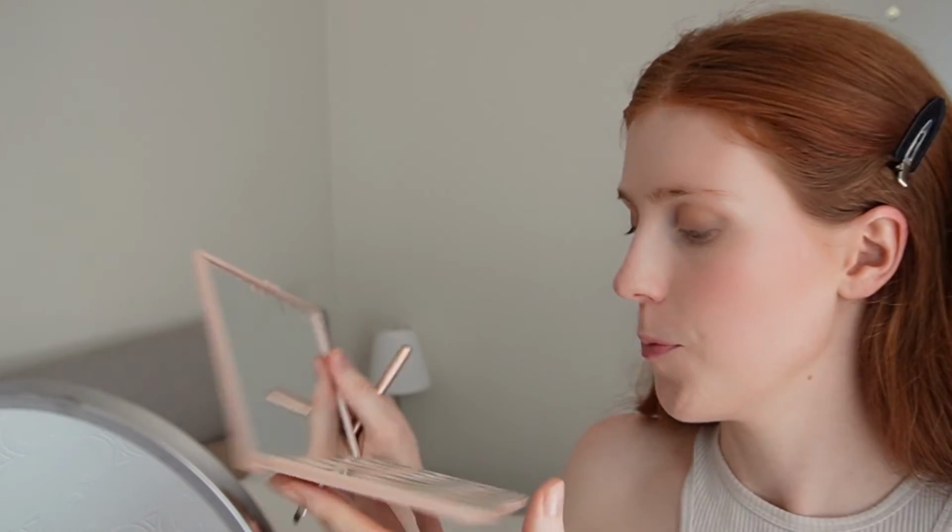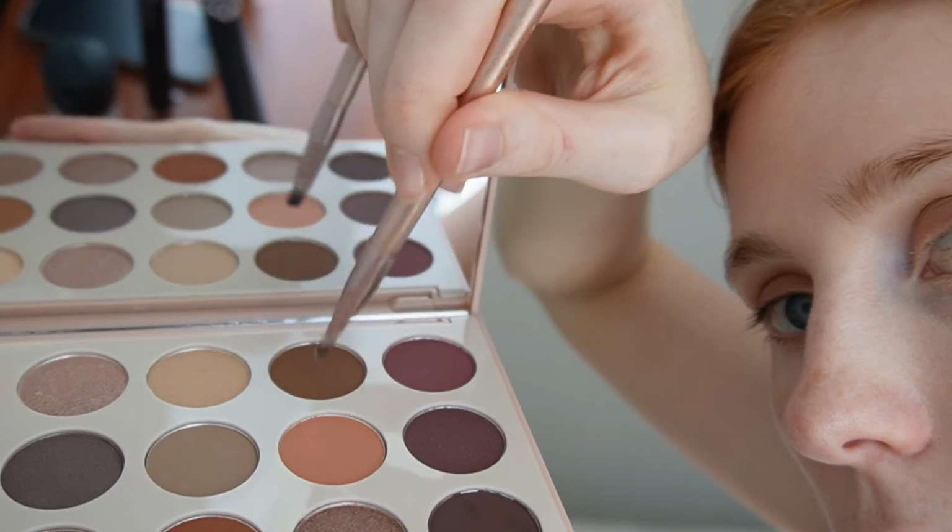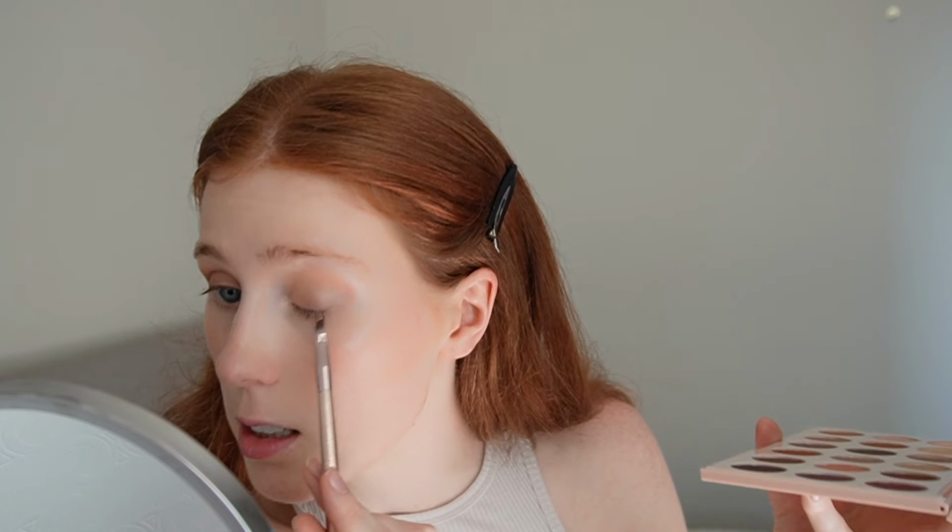So I'm going to start going in for my wing, because I want it to be bold. So we're going to start the wing off, I reckon, with this colour, which I'm using. Oh, I've already got quite a bit of product on this brush. That's okay, most of it's out. You can see it all on my wrist now. So I'm going to go in with this one here. Can you see that? Yes, that one there. And we're going to start creating our little wing. Just dabbing it on my wrist so that there's not much colour. Oh, there's a bit of sparkle in my eye. I need to clean these brushes.